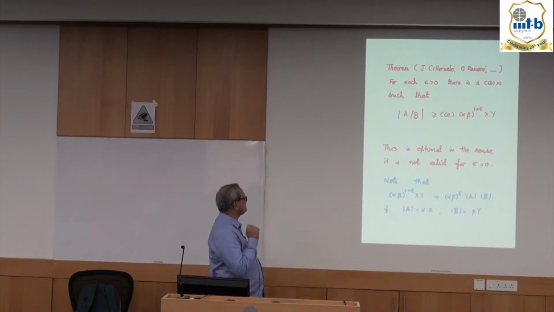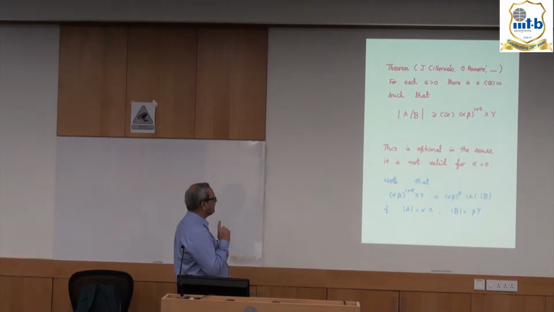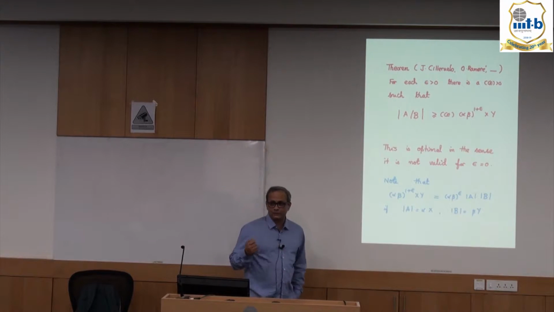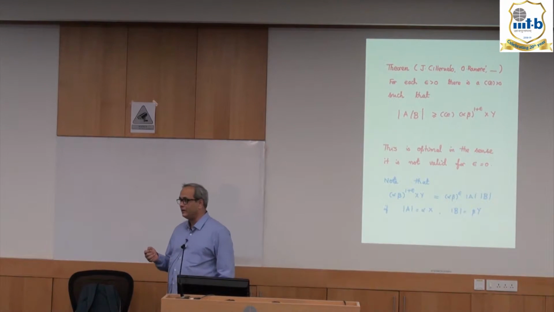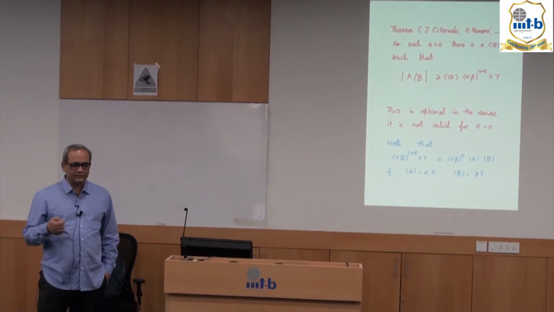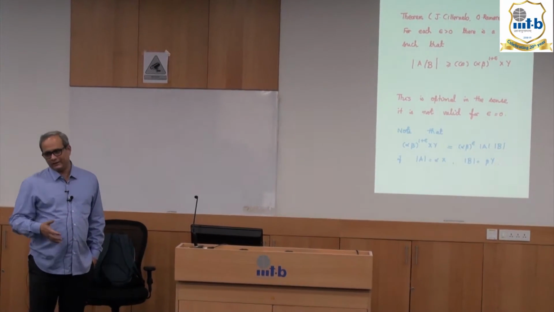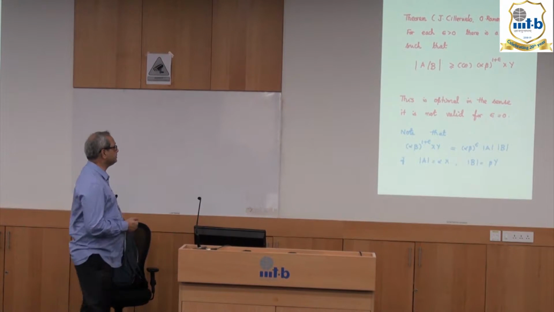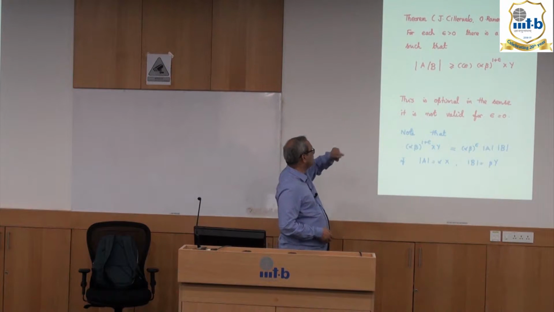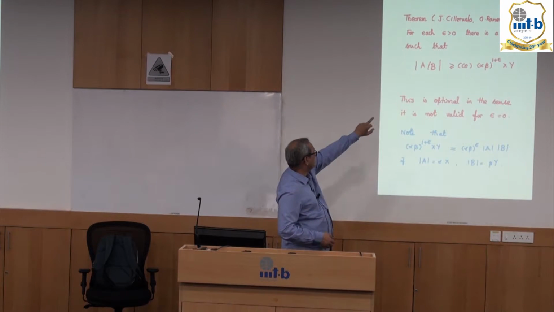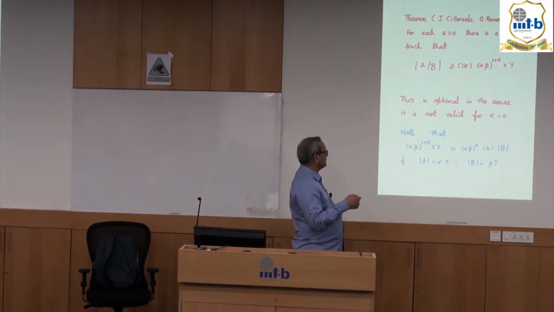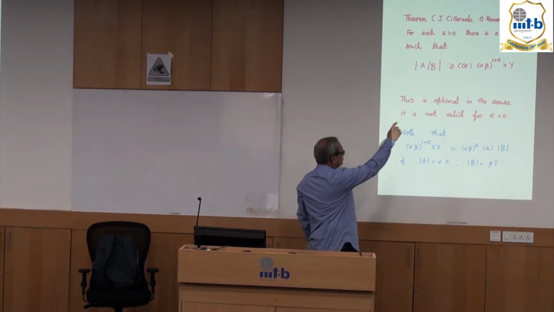Okay, so this is what we proved, that in fact it is not true that the number of rational numbers is a positive proportion of the cardinality of the set square. There are in fact instances where the number of rational numbers produced can fall dramatically. So for every epsilon positive, there is a C epsilon such that the number of rational numbers is alpha beta to the power 1 plus epsilon times xy. The crucial thing is it's not 1.